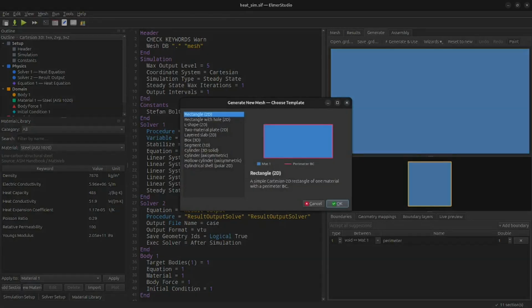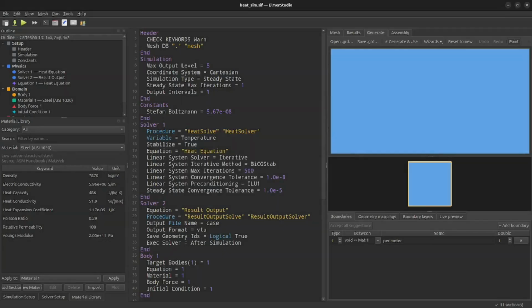By default, ElmerStudio comes with a bunch of templates. You can pick the template. Some of them are two-dimensional and you can extrude them, and some of them are three-dimensional. For this quick simulation, we're going to click on rectangle 2D, so it's going to give us a rectangular mesh, and pay attention that the software jumped into the generate tab.